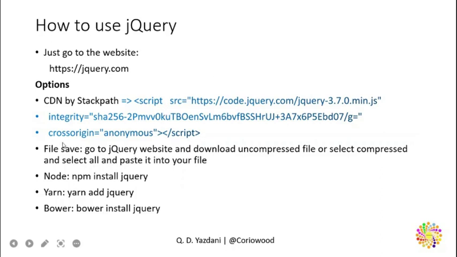But if you don't have them, we can go there. We have Node, but I haven't started it yet, and I'm going to do that in future videos. So we're going to go to the file, select the whole thing, put it in our web application, and we can use jQuery. Keep in mind that the compressed file is for production. If you want to use it inside your web applications and you don't need to modify anything, in production you can use this version. If you're in development, we can use the other one.